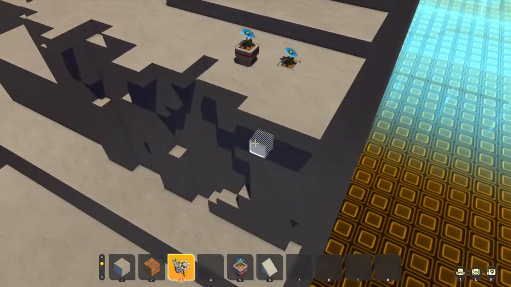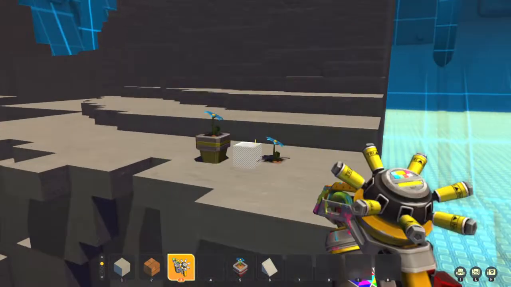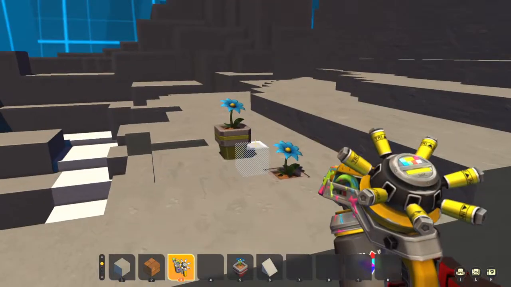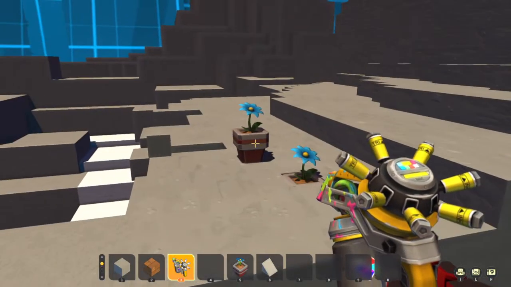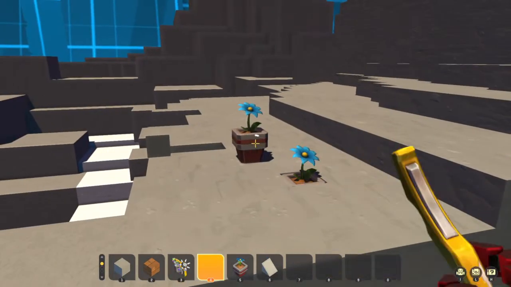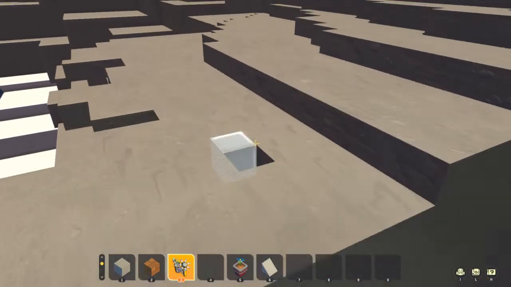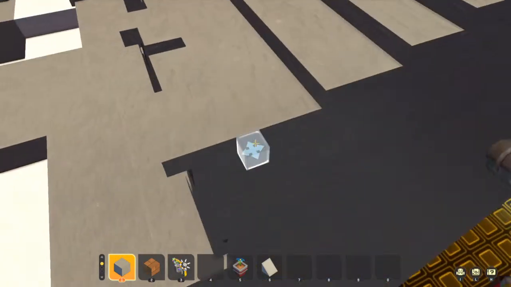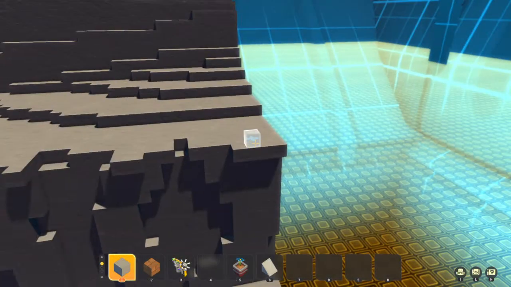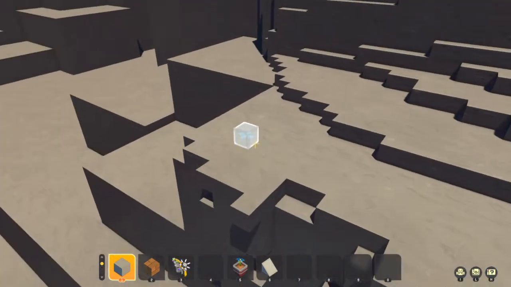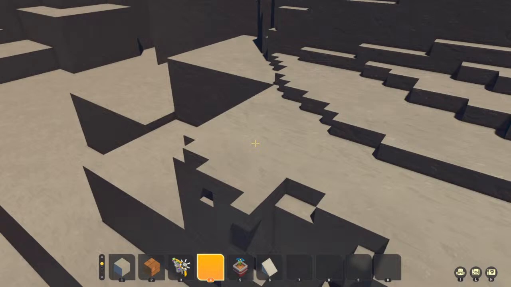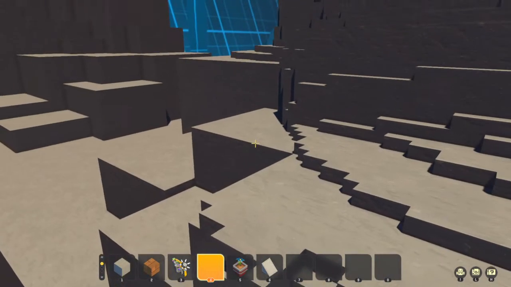Ah, it's this thing here that changes color, but that's invisible. Yeah, anyway, I want to have plants here and a bit of, how are these called?